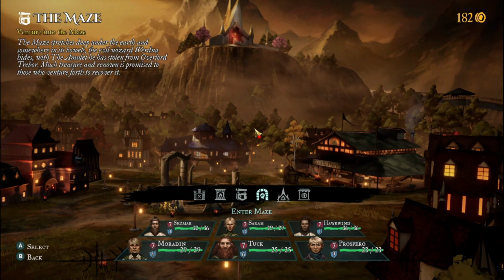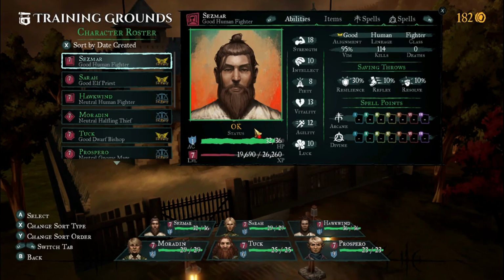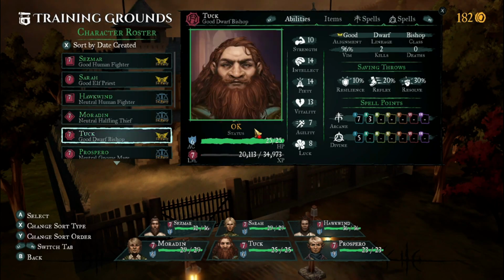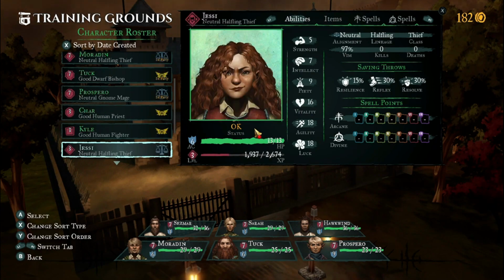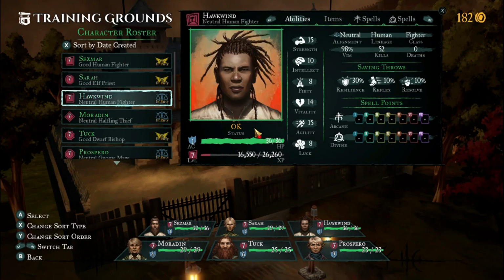Let's see here, let's go. Oh yeah, we're going to take a look at what the new pictures are. Actually looks like a hobbit. A dwarf. A sparrow definitely looks like a gnome. Okay. Jesse looks like a halfling. Edit character, that's what I want to look at, okay.